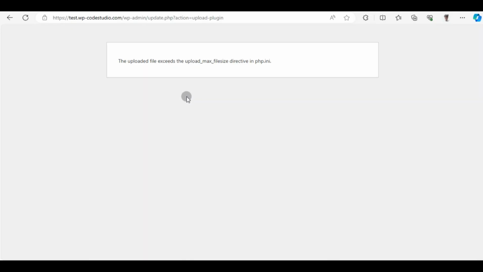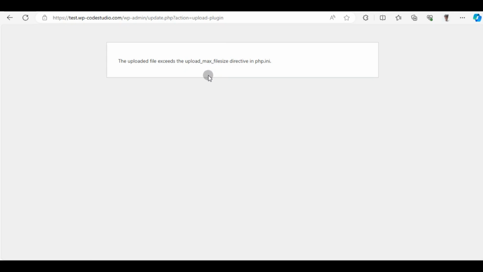This is one of the biggest conundrums in these WordPress issues. Right after finishing the WordPress installation, when we try to install any large size theme or plugin, we get this issue because the upload max file size is not sufficiently allocated. So for that you don't need to stress anymore about it. I will show you how to fix this issue.